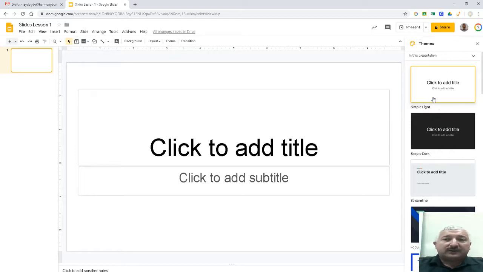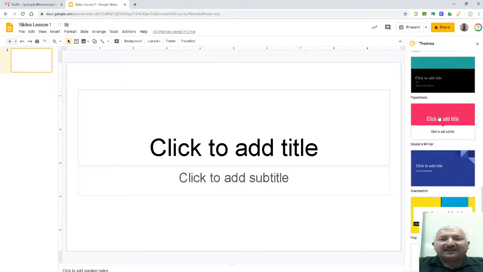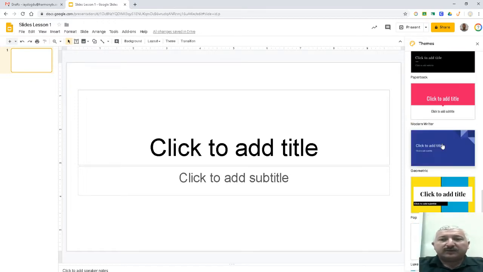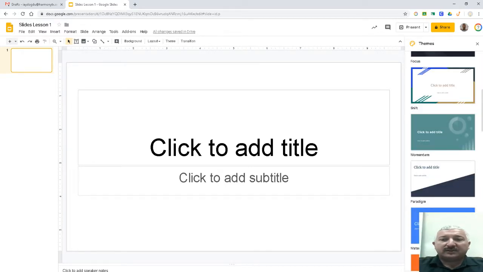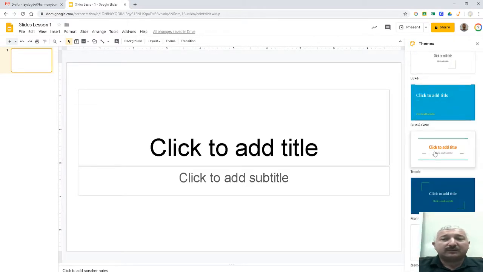Once you click on the themes, I want you to pick any theme you like. There are some different themes. For now, I don't want you to click on this yellow button. Please don't do that for now. Just pick the ones available at first sight. Okay, I'm going to pick that last one, game day theme.